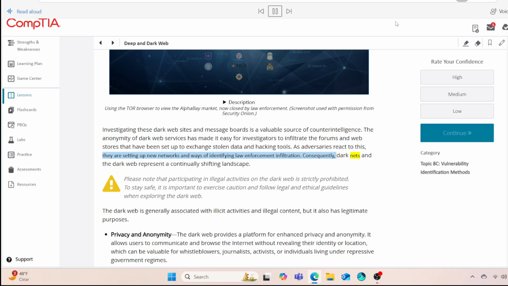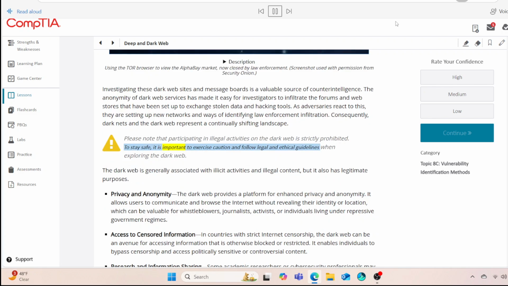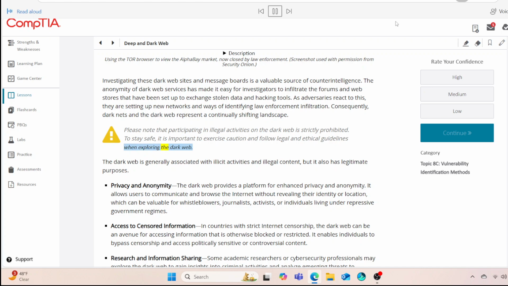Consequently, darknets and the dark web represent a continually shifting landscape. Please note that participating in illegal activities on the dark web is strictly prohibited. To stay safe, it is important to exercise caution and follow legal and ethical guidelines when exploring the dark web.